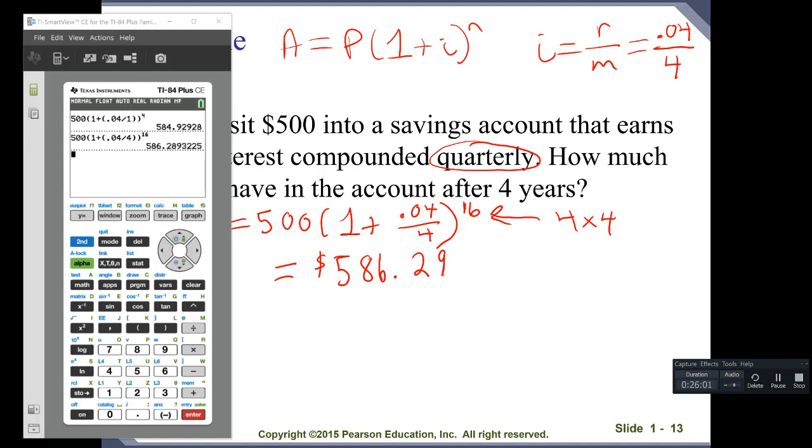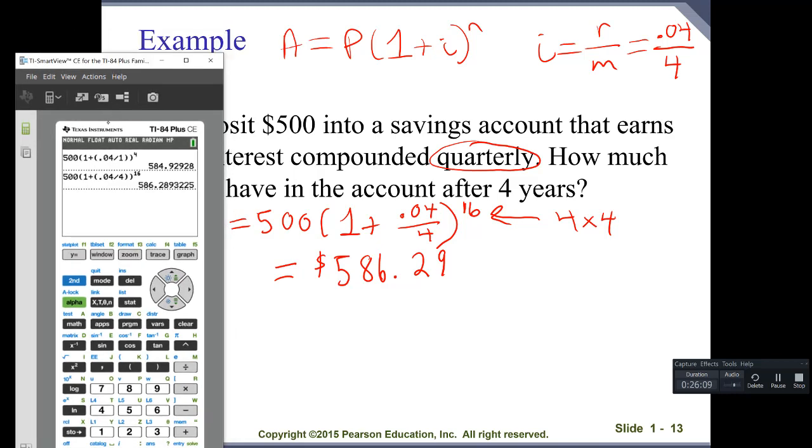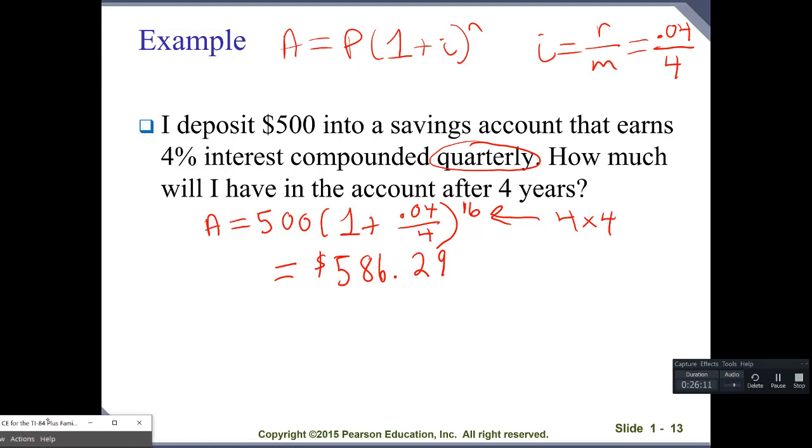And we'll talk more about that when we talk about how to find the effective interest rate, which we're going to talk about in a future presentation with this chapter. So again, if you need to, just pause the video, look at the slide. If you have questions, please let me know. We're going to do, I think, one more example.